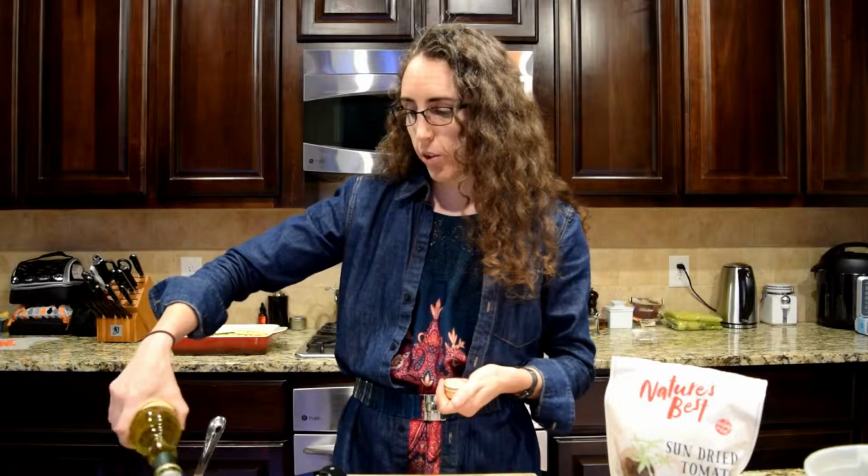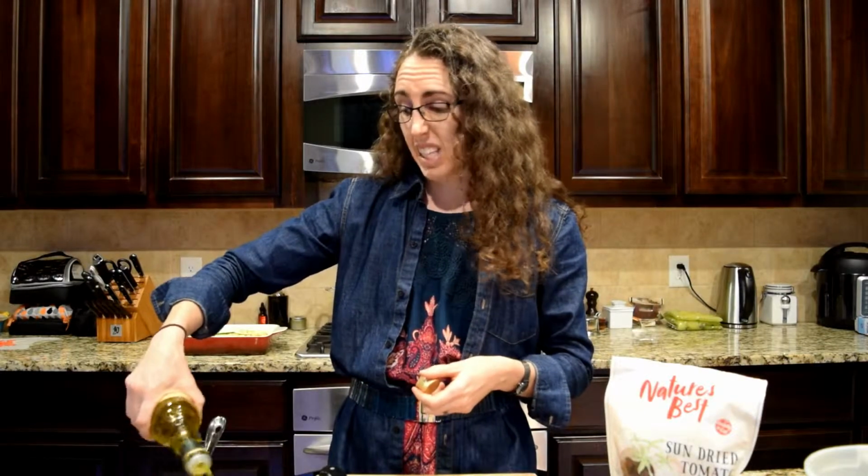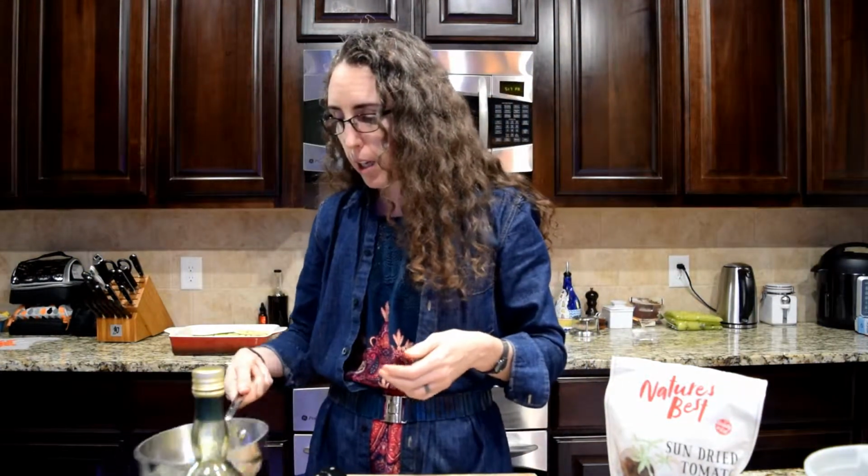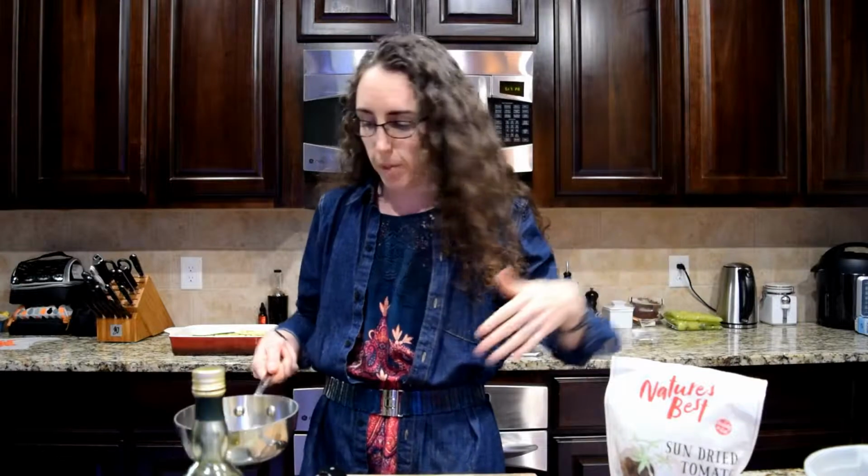And the great thing about them is that they can sit out pretty much all day. So you can make the marinade, grill your vegetables, and then just let them sit. You can take them on picnics. It's really easy to scale up for a large group or just do enough for dinner, or make them today and then eat off them the next couple days.